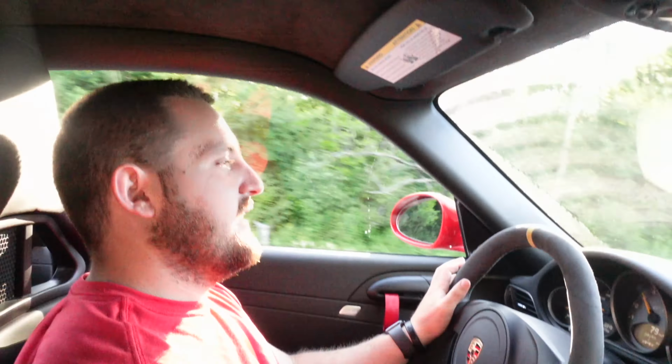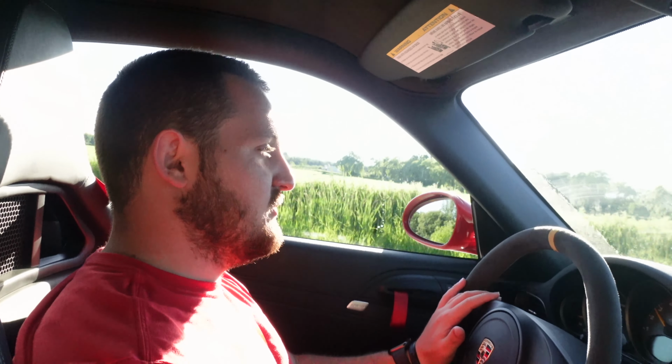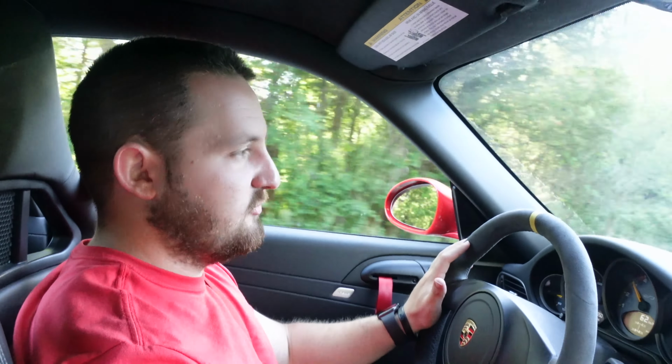Hey guys, we're in the 997 GT3 RS. First thing I gotta say is this car is literally perfect. After driving for about a day now, if you're looking at any other car in this price range, which in USD is probably about 260, and you don't get this, then I don't know what you're doing with your life. This is probably the most fun car I've ever driven in my life. It's literally perfect. It's very simple. Just everything's kind of directly to the point. No extra gadgets, nothing extra to distract you. Just pretty much you and the car, the last manual transmission RS, other than the GT2 RS and the 4.0, which were the same year.